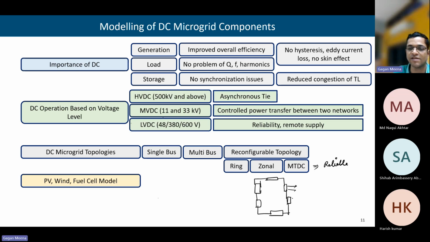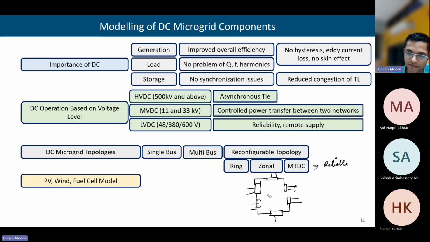And here we have load as well as generation, load, generation, load, generation. Even if this line goes, still all the loads can be met. Right? All the loads can be supplied. And if this line goes, and there is a generation here and load, then it can meet. Still, some of the loads can be met if both lines go. If only one line goes, then the entire load can always be met.